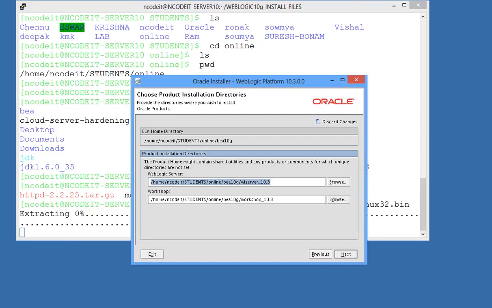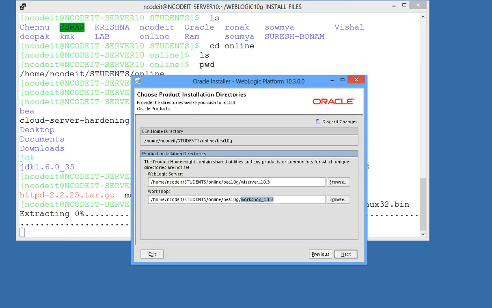Both of them automatically select the BEA home that we have given, the one that is highlighted. It will add an additional directory, wlserver_10.3 for WebLogic Server, and workshop_10.3. We can choose to change these directories, but usually we don't.